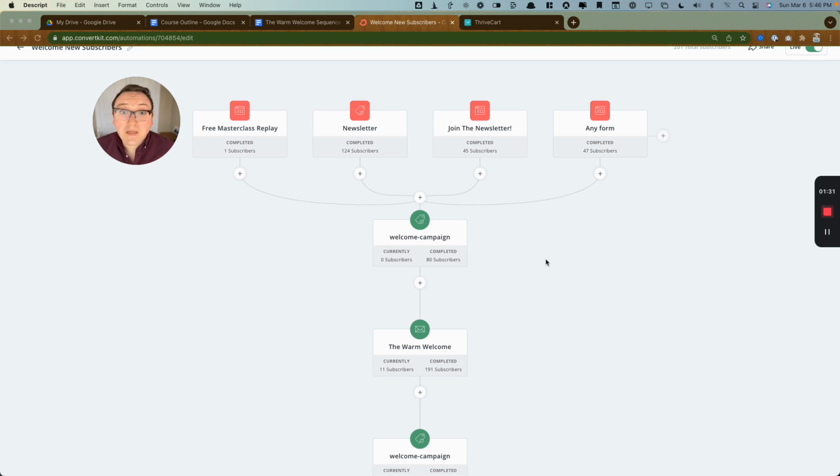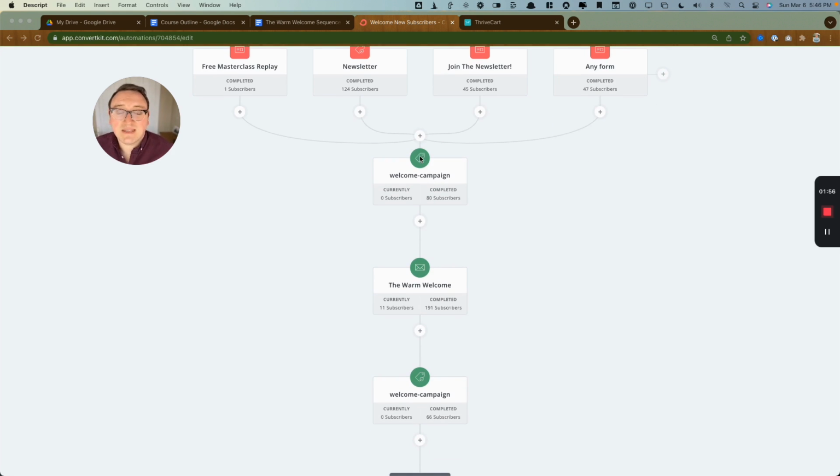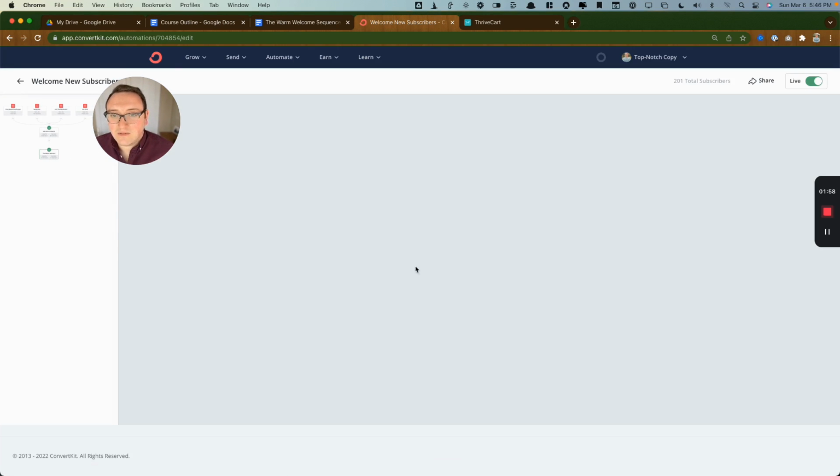You see, what I make sure is that this tag guarantees that when I'm sending out my daily newsletters, I don't send to anyone with a welcome campaign tag, right? So how does that work? Well, anytime I go in to send a broadcast, I send to all the people that I want to, minus the welcome campaign tag every single time. Works wonders.